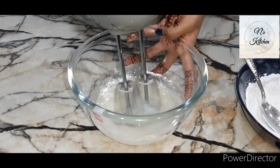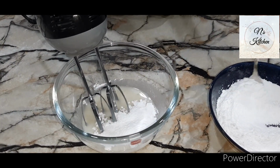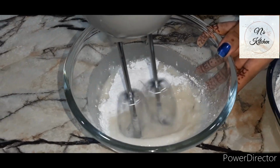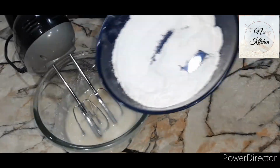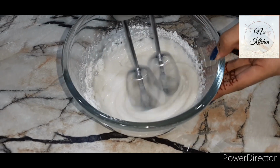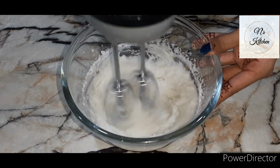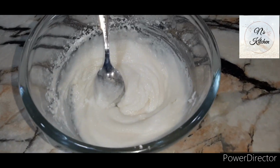I'm using an electric beater, but you can also use your hand whisk. Don't over whip, only whip it till our sugar melts in the clarified butter. Whip it till it's nice and white. This is done.